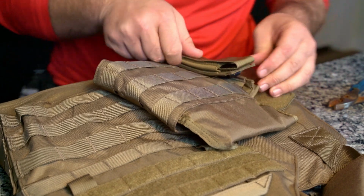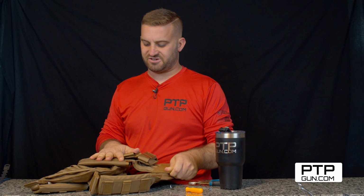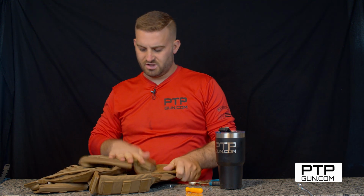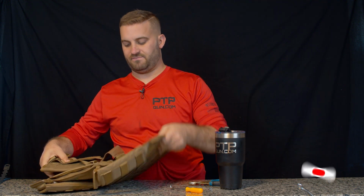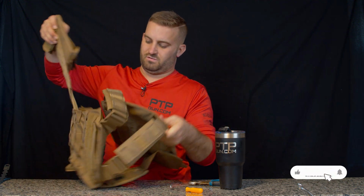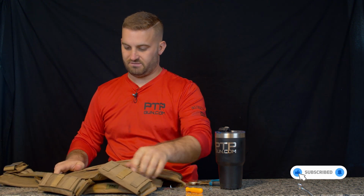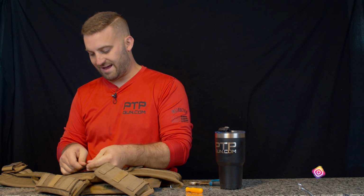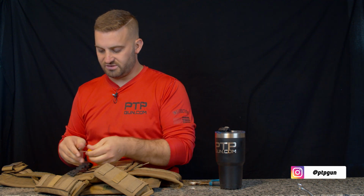All right, and it's back in there. All right, so we have our 2 magazine pouches, and as I'm wearing this, this will be on my left side. I'm going to go ahead and put my magazine pouches for my rifle on my front. Same thing, using the same Malice clip system, but these are a little bit longer. All right, so I'm going to go and undo that.